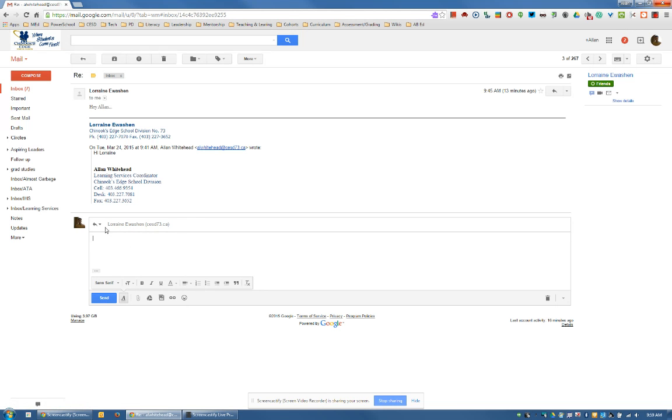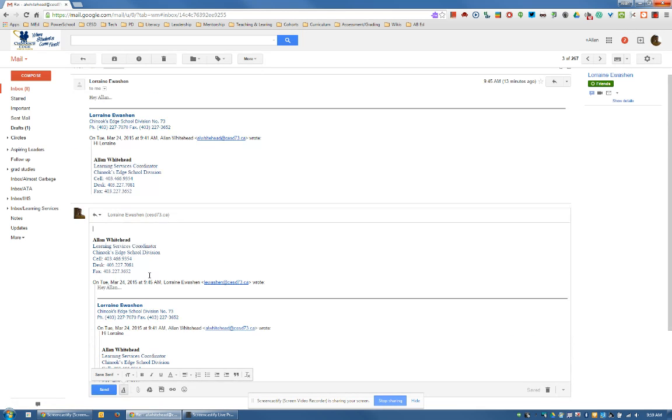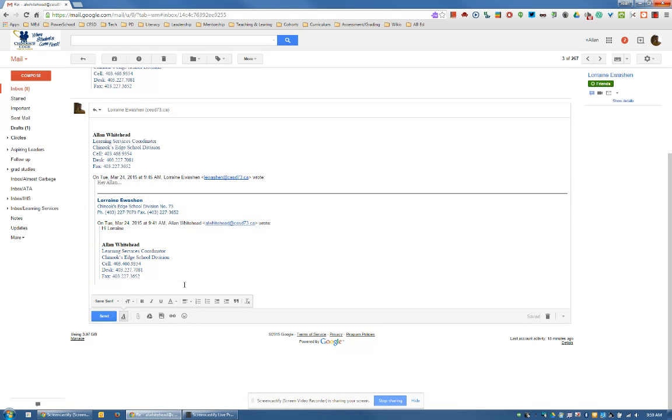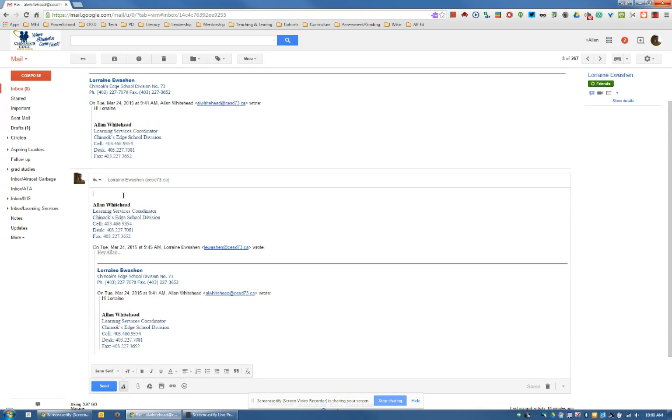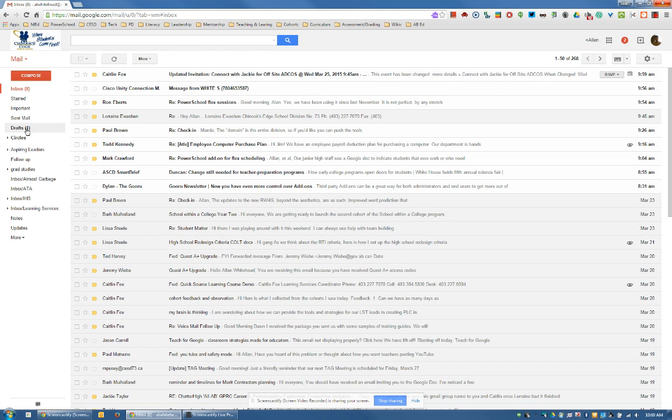When you're doing a reply, you see that it's a little different in that it pulls out the text box in the bottom. If you click on the three little dots there, it'll show you that email within the email you're sending. More like it'll show up to people you're sending it to. Okay, I'm going to go back.